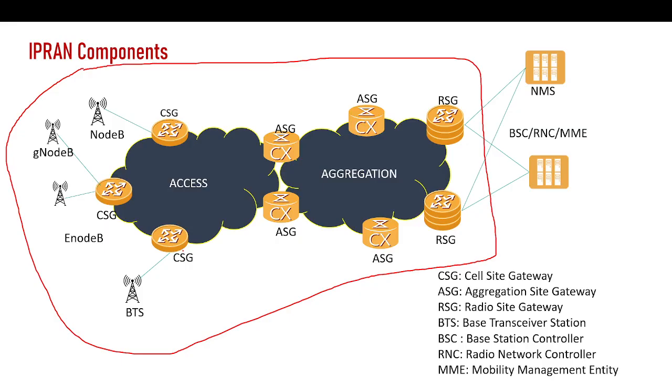Okay, just to make it clear, from your explanation, that doesn't necessarily mean that CSGs are co-located in the BTS sites. It could be located remotely and then linked with the BTS. No. In many scenarios, these CSGs are located in the same location as the BTS, unless there is a fiber connecting this local CSG to another CSG or to another aggregation node.